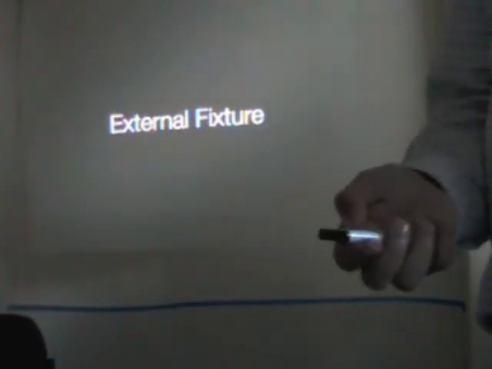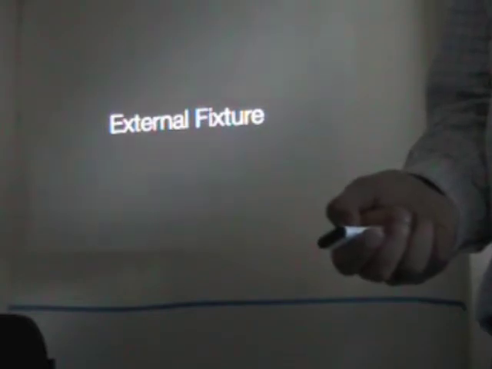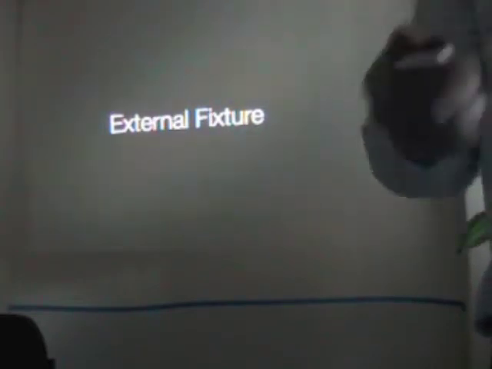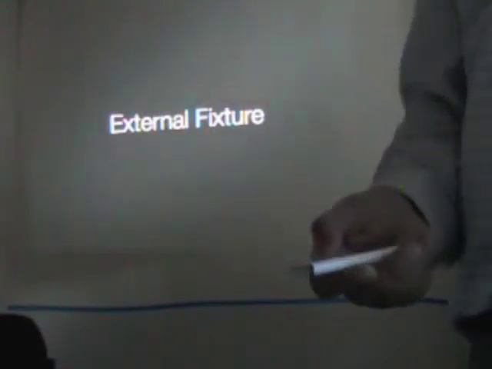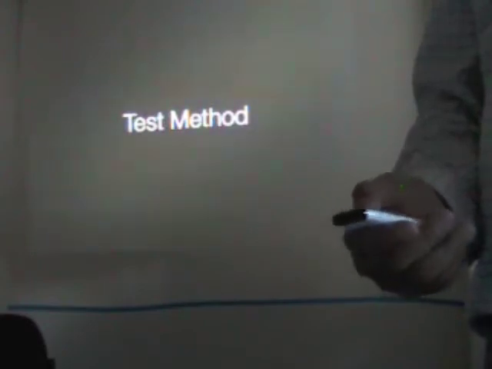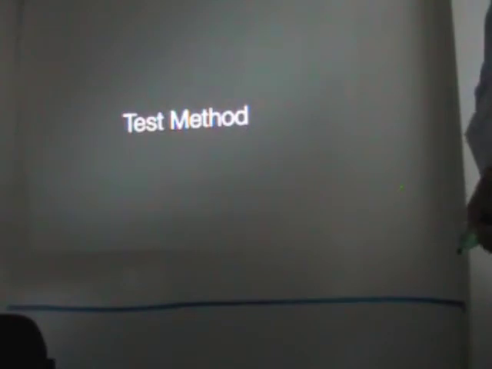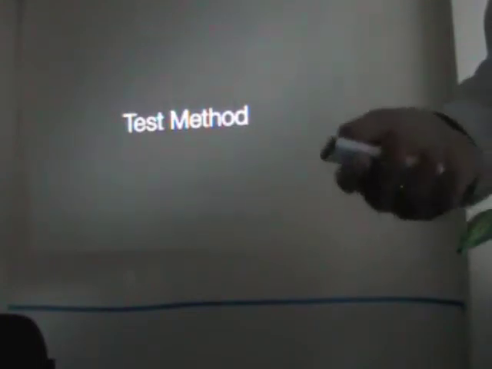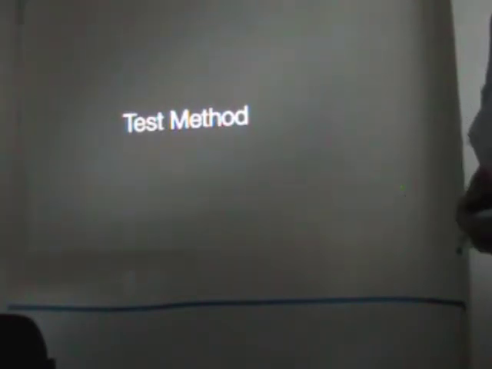External fixture, you don't have to worry about this external fixture because most of the time you are going to use libraries like Factory Girl or something which is going to manage the fixture for you. So it's more like transparent. As a developer, it's transparent to you. You don't manage this thing manually. You just only need to know how to use nested context, how to minimize the test, how to remove the setup duplication, how many objects do you need. You have to create the minimal number of objects that you can share across.